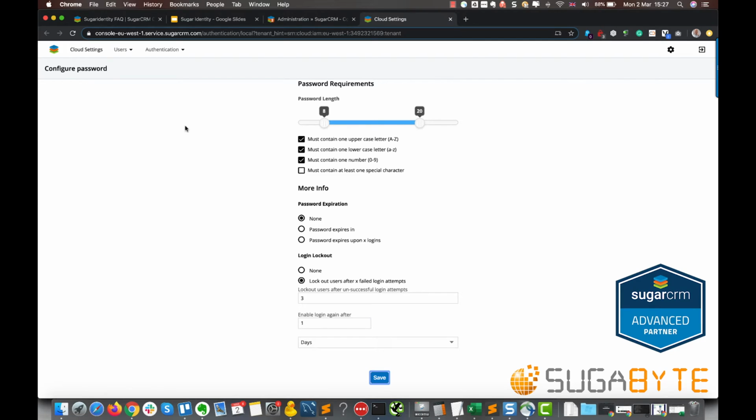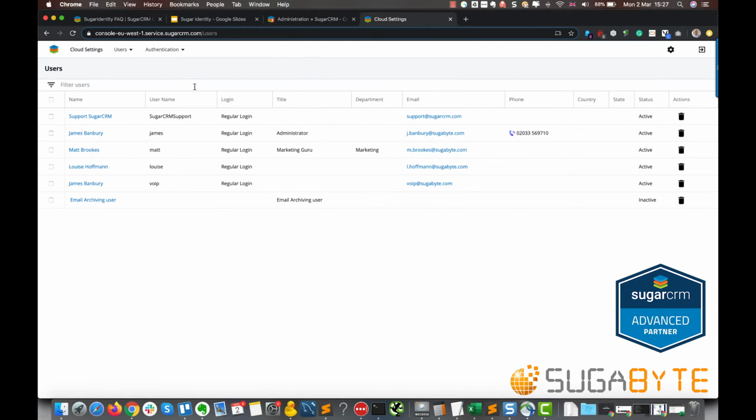So next up, let's go to the Users module in SugarIdentity. By clicking on Users, top left, select List Users. Now this will automatically migrate all of the existing SugarCRM users that used to be in the old password management tool, held locally inside of Sugar. They're now migrated here into this central identity provider.